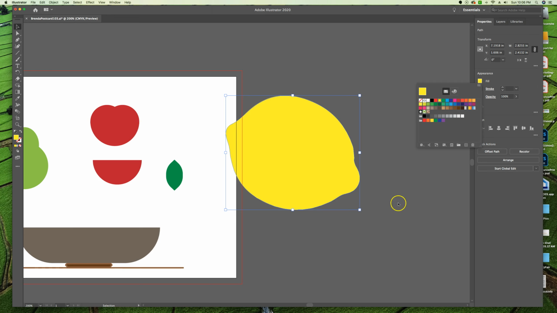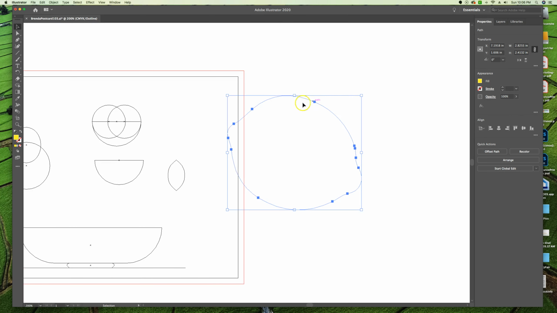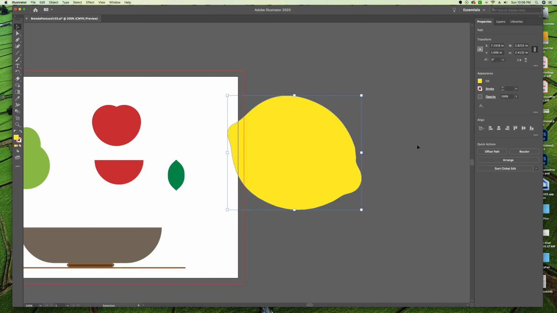All right, the next thing that we're going to do is, sometimes when image trace happens, it puts in lots of anchor points. Let me show you outline again. Instead of going from here to here, sometimes it has 7 dots here, or like right here. Those two are really close for no good reason. Command Y to get back to the regular view.